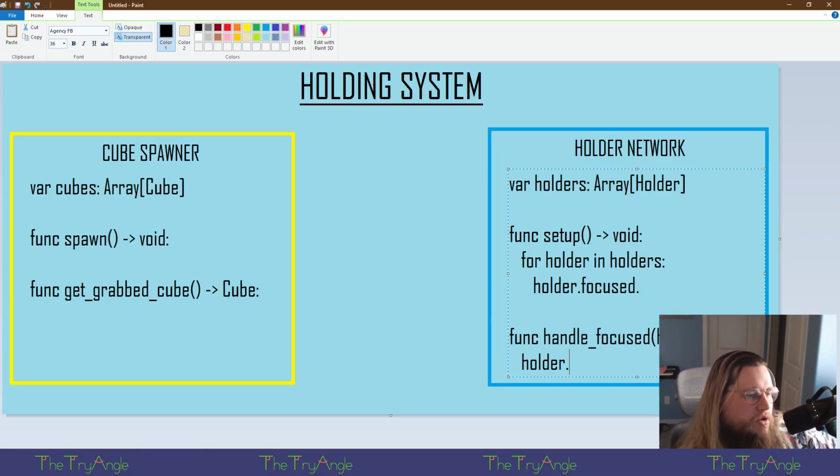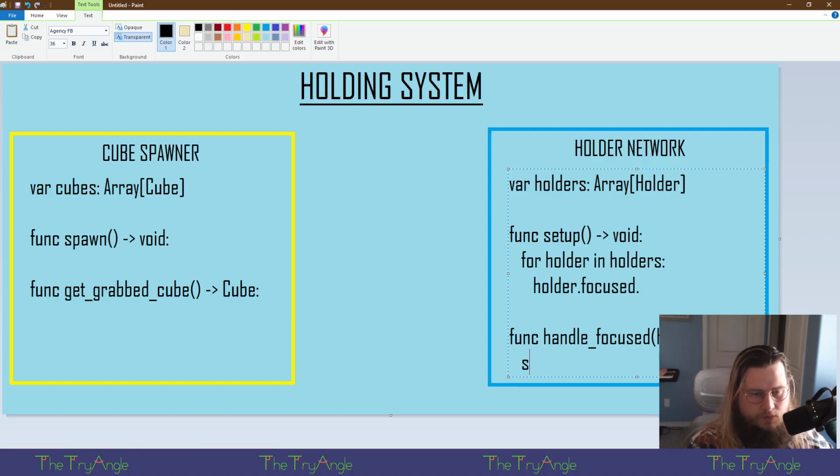When the spawner... we can do this, do whatever to do the thing. I think the function is called like hover holder. We could do that.